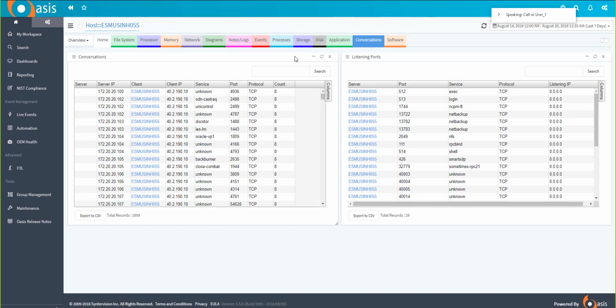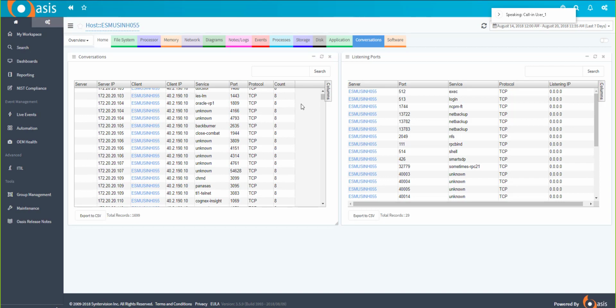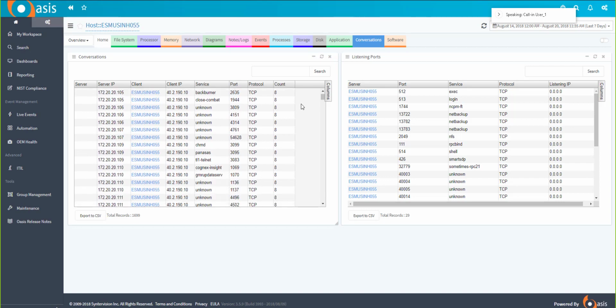Here you see the different items listed for server IP, client IP, service port, protocol, etc. These items give you the opportunity to really identify what's connected to what and what's sharing information with what in your environment, as well as what's listening in the environment, so that you know anything that shows up that's not normal. One of the first things that Oasis is able to do post-discovery is start to identify normal. That way, when something abnormal occurs, we can indicate that very, very quickly and let you know exactly what's happening in your environment.